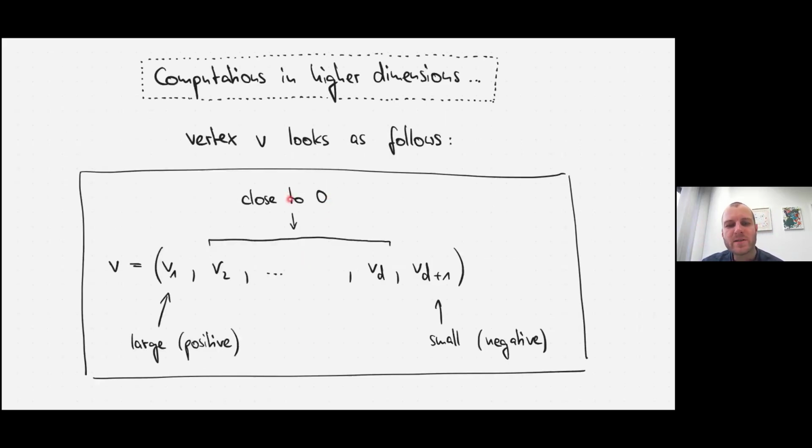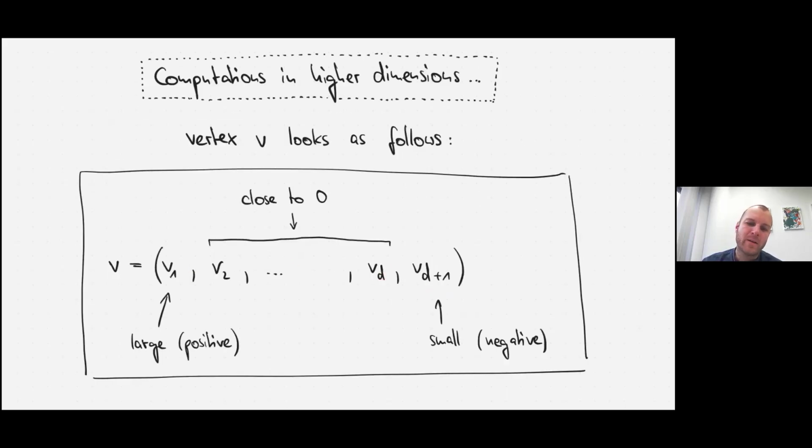Let's look at the vertices of the guys we have computed. It turns out that they follow a certain pattern. What you see is that, up to cyclic shift of course, the first entry is always a very large positive number. Then you see several strange numbers in between that are rather close to zero. They are not entirely zero, and you should not set them to zero, but they are wiggling around zero. And then you have a very negative number, which is the last number. Okay, good.